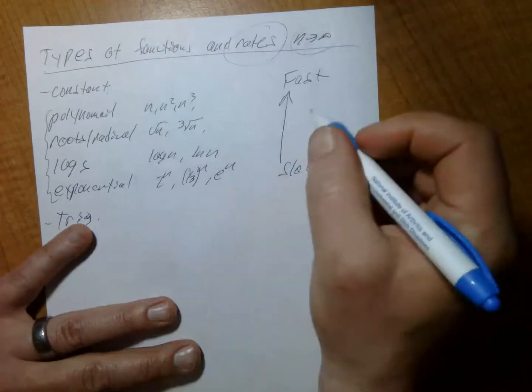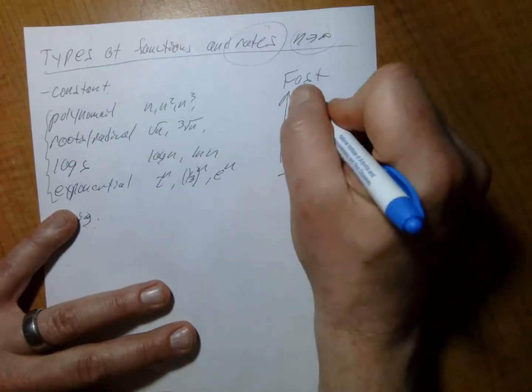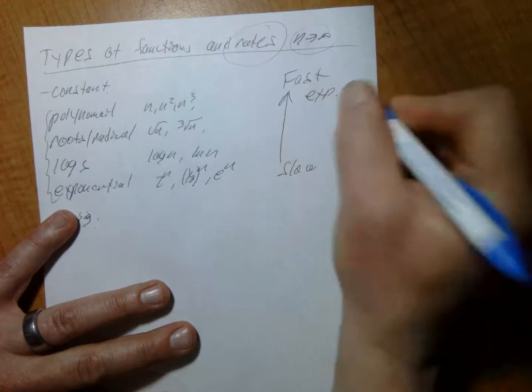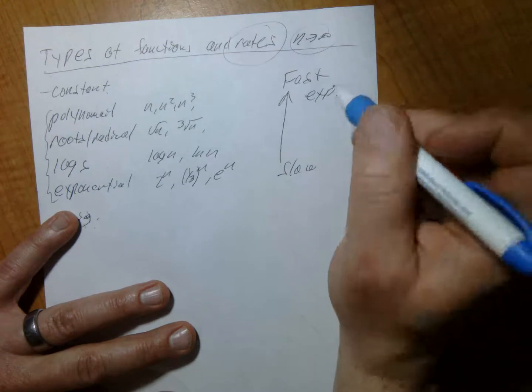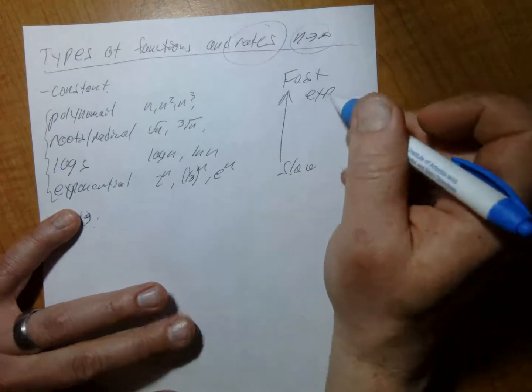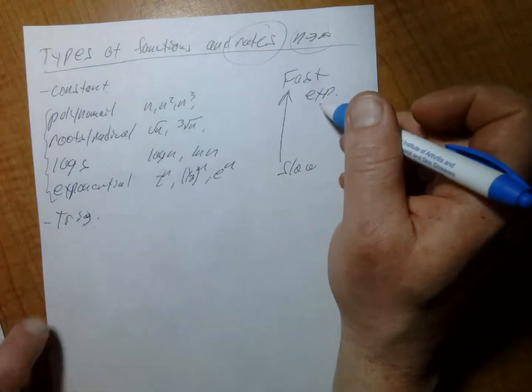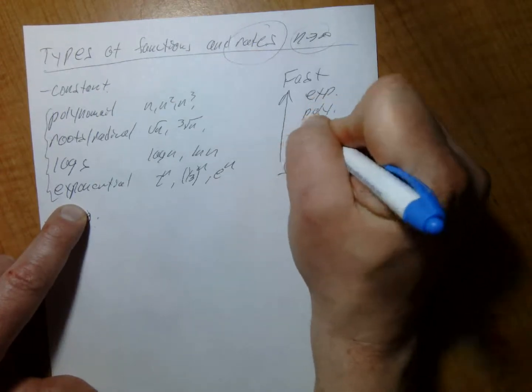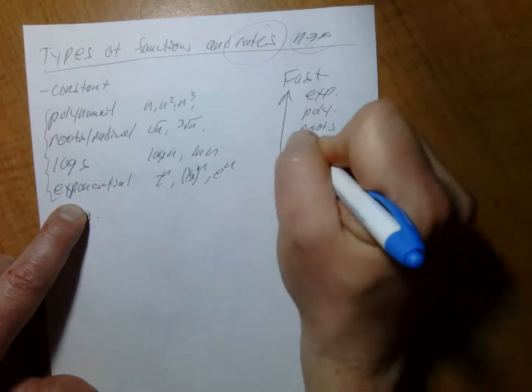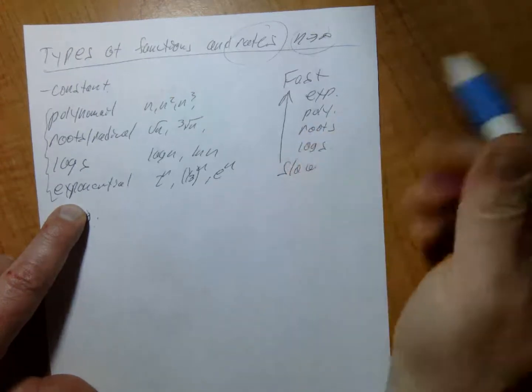Okay, so hopefully you see that the exponential is by far the fastest here. It's one of the very fastest ones. Turns out, basic function-wise, there's only one that's faster, which we haven't talked about yet, but we'll get there. But think exponential: ridiculously fast. Then after that, you've got your polynomial stuff. Then you've got your roots and your radicals, and then the logs are really slow.